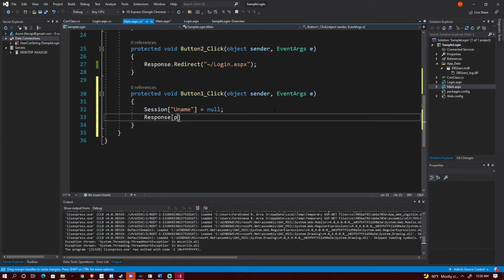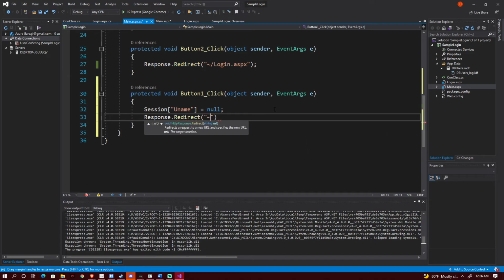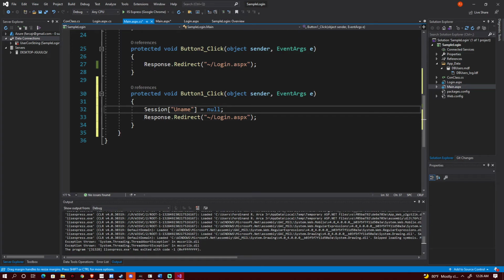Then I'll go to Response.Redirect to lead you back to the login since you pressed log out. Remember that the code reads from top to bottom. So if you click log out, it will first clear the username, then go back to the login. I guess that's the function.